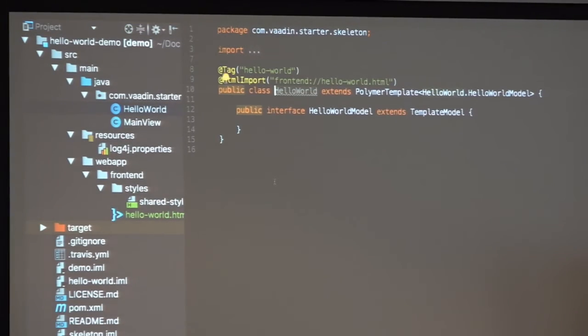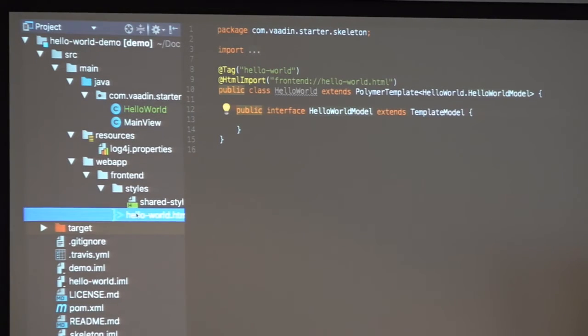It has this tag as a proper HTML import, and it extends from Polymer template. It even created this template module. So everything is there for you, and you didn't write a single line of code.